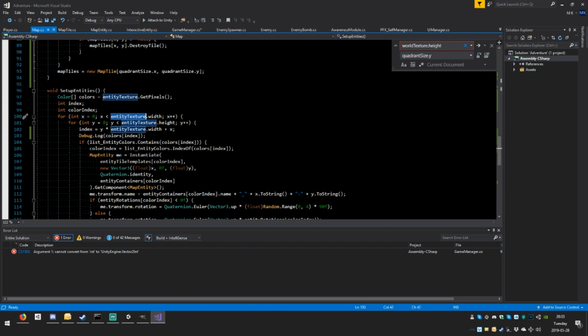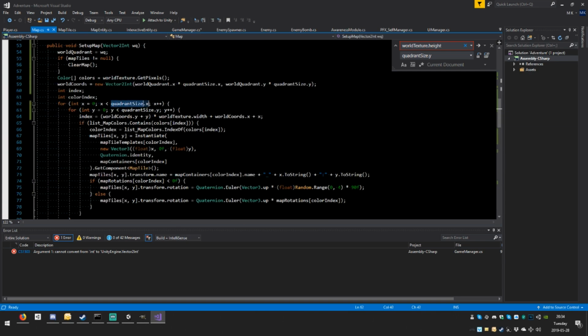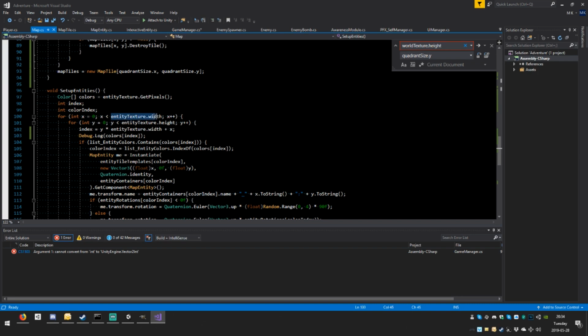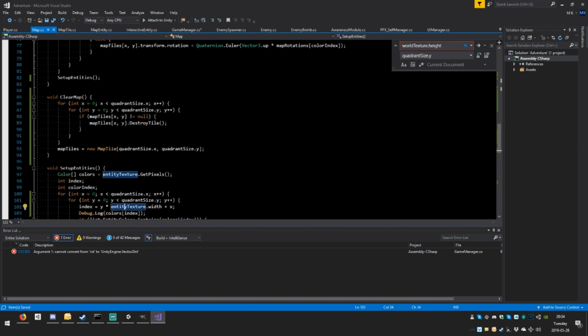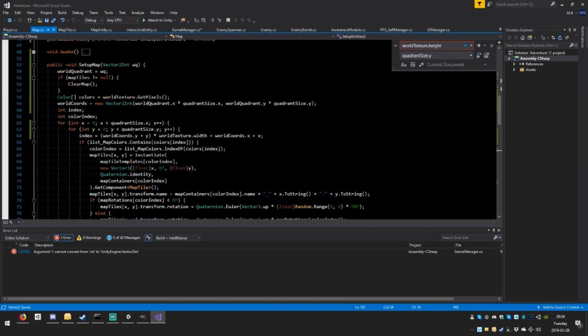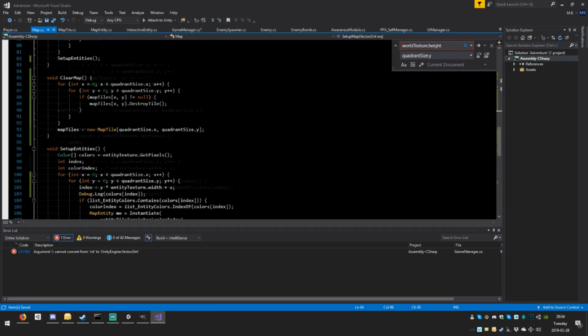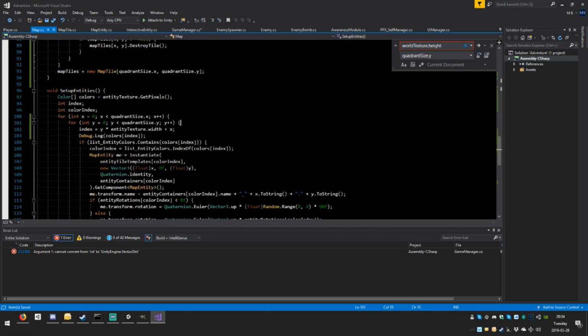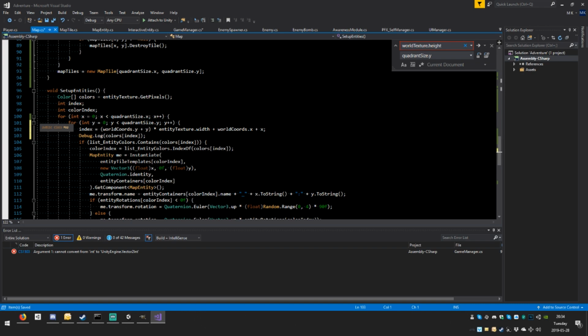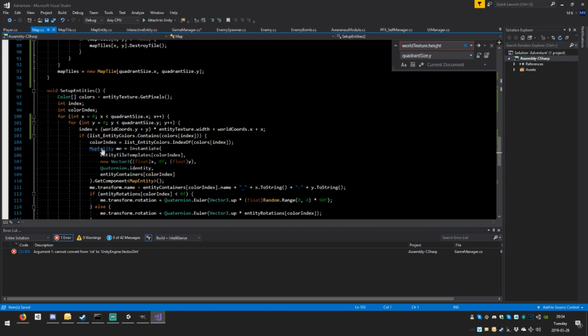So here, entity texture width, that's wrong. We want quadrant size x. So copy it. Right here. Paste it again, but put a y. Save. And this one is correct, but it's the wrong formula. So, well, I mean, technically, it's exactly the same. So copy this entire thing. We're still going to go with the other texture, but it doesn't make a difference. Paste it. Copy this. Paste it here. And now delete this and save. We can also delete this. Save. Okay.